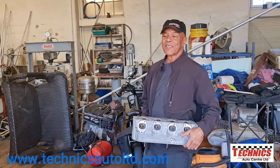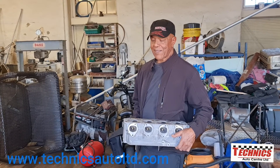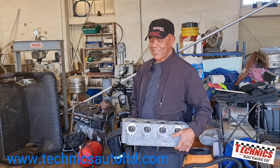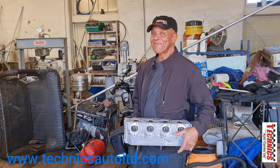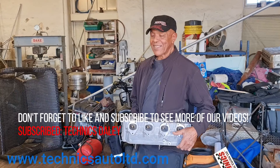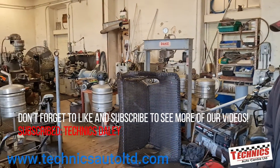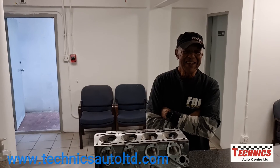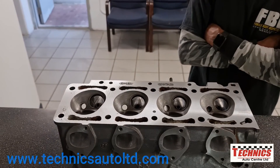This is Mr. Otherbridge — he's the machinist who's going to skim this cylinder head. He is top class, a great machinist. He's out of this world; there's nothing he can't do when it comes to machining. This is a Bermudian machinist — trust me, he is right there with any machinist in the world. He's going to do our BMW head, and there it is. Hello, and this is his machine shop. This is Mr. Otherbridge, and here is the BMW cylinder head. Look at it — beautiful. He's number one, the greatest machinist ever.